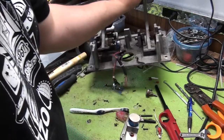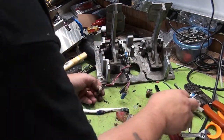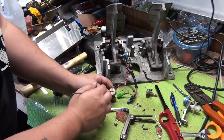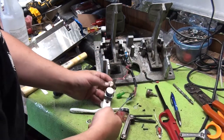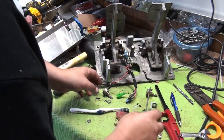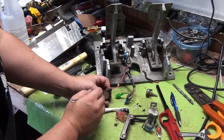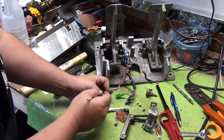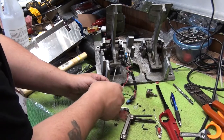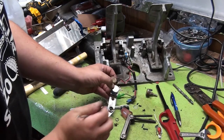The next thing we're going to want to do is the electrics. So there's the old one. And basically all we're going to do is just match the terminals up. So you have a 1, 2, and a 3 on your pot, and then we're going to match the same colored wires. So you'll have 5 volts, ground, and then signal. As long as you just put it on the same way that you took it off, it'll be fine.